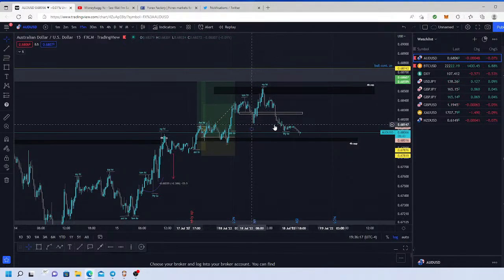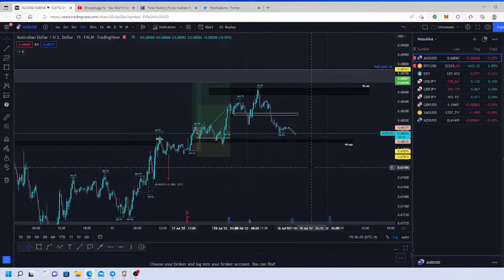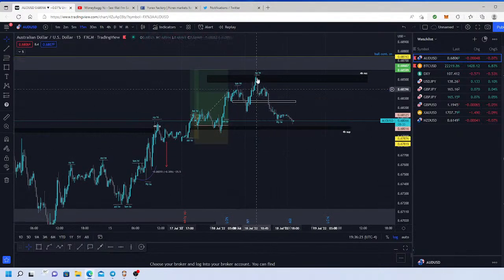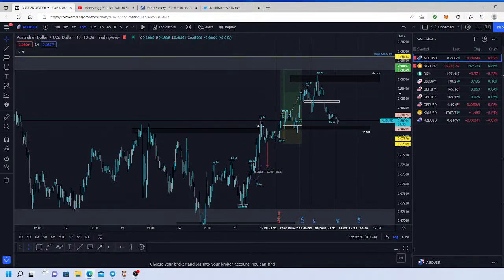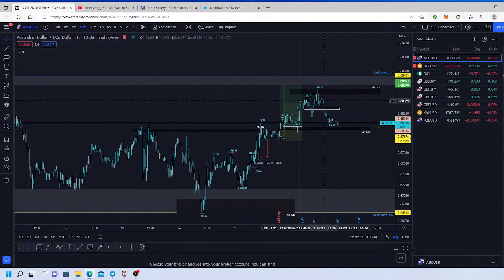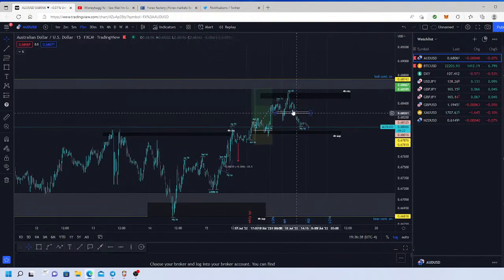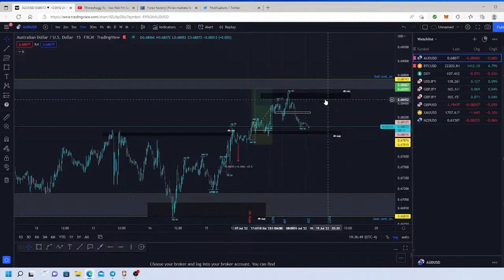We got the higher high, higher low pattern. We did break this 1-hour structure here, so I will be cautious when taking the buys, because that's one of the things I key into when looking for a trend reversal. This right here is the uptrend, so this will be the trend reversal I'm looking for up here. One of the ways I identify that trend reversal is a break of structure on the 1-hour, then a retest of these highs. Potentially we could get that move tonight and into London, and then in the NY session in the morning is where we can see price action either manipulate that level or just start to melt from up there.